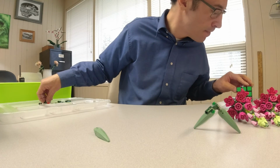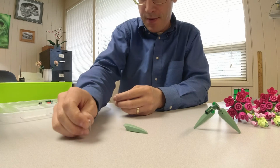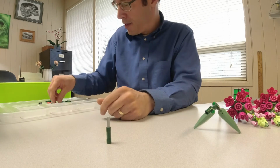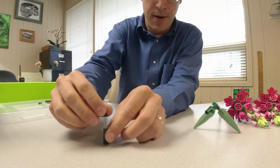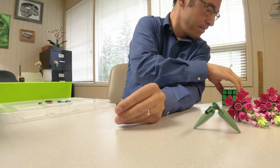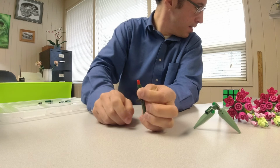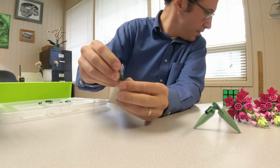We're going to need, we'll start with the gray axle, the 3 axle, and place it in an axle connector. Kind of like we did starting out the last time. Let me put those over there, not to confuse you. And then we put another one of these pieces on here, and then on top of that we place an axle connector, and then a little red axle on top of that, and then another axle connector on top of that. It's interesting how they spread these steps out.